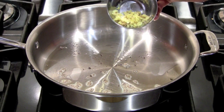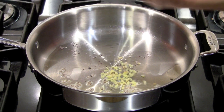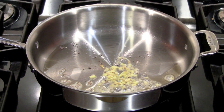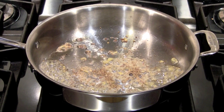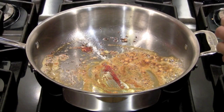Now I'm ready for my ginger. You can grind this up into a fine paste or chop them up into small pieces. I'm going to brown these slightly and then add my additional spices. If I add the spices too soon, they're going to burn. So I wait till the ginger is a little bit light brown in color. Then I can add my coriander powder, my chili powder, and also some turmeric. I give that a little bit of a stir and I'm ready for my vegetables.